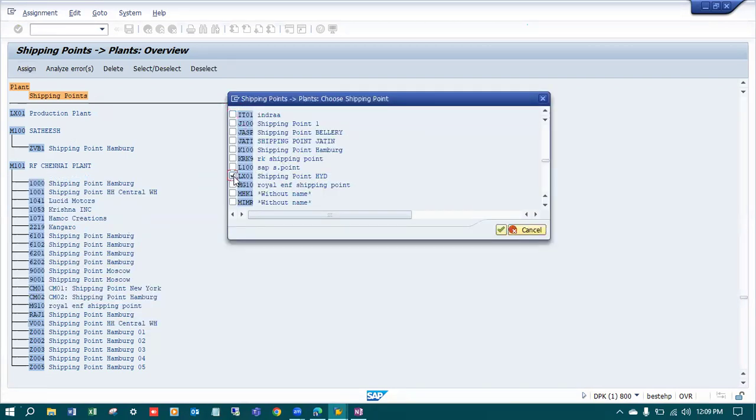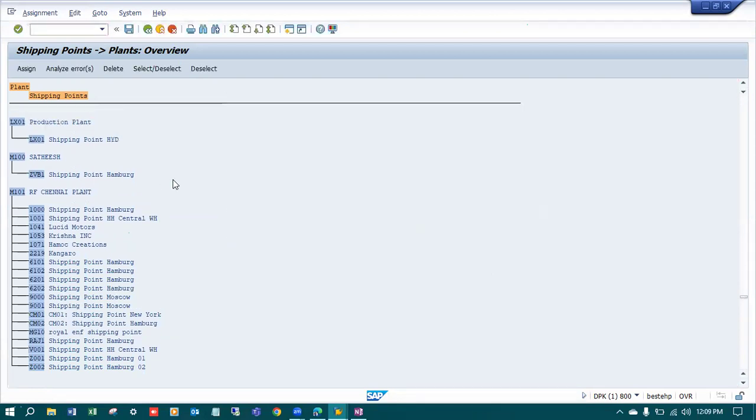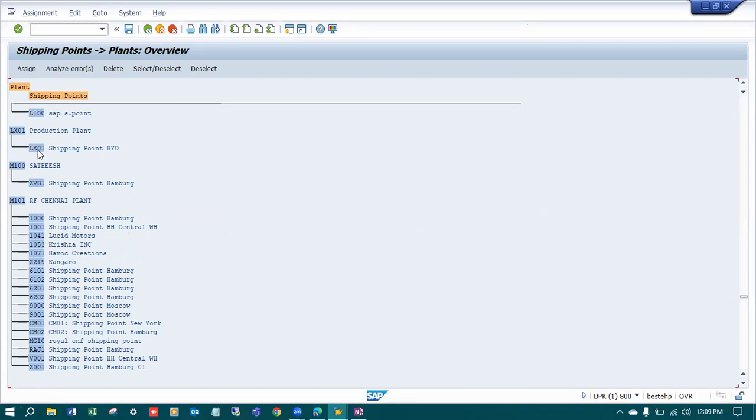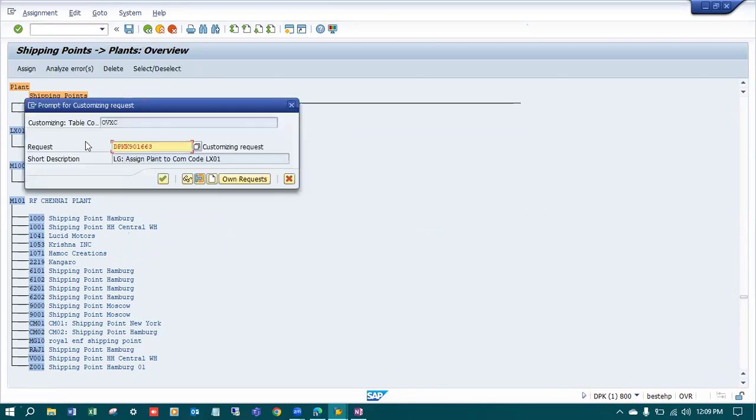Select this checkbox. Continue. We can see this shipping point got assigned to production plant LX01, and click on save.